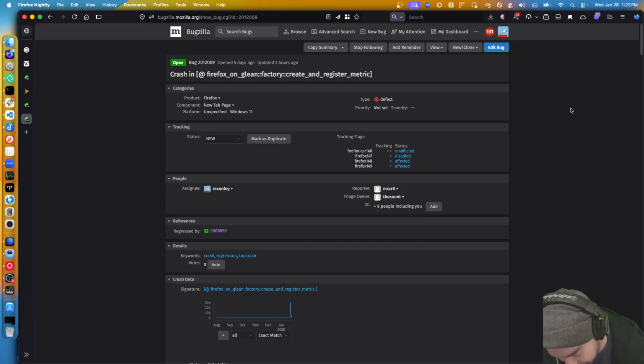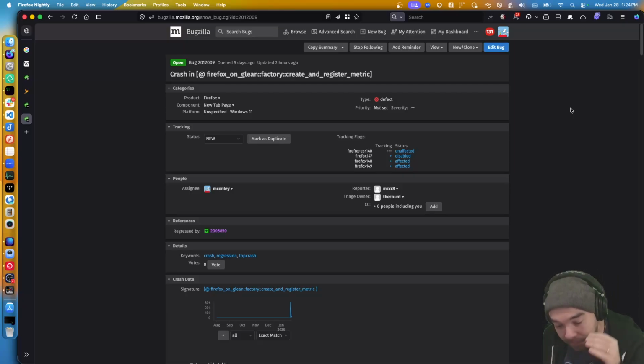Normally the trains, the nightly, beta and release cycle, run every 4 weeks, but some of the cycles are a little extended because of holidays and stuff. But the trains generally run on time, where beta goes to release, nightly goes to beta, and then we start a new cycle on nightly, and that's where we do our development. In the best case scenario, with 4 week cycles all the way through, that's still anywhere from 4 to 8 weeks from engineering done on nightly to being in the hands of release users.